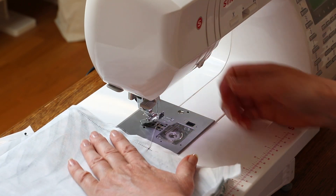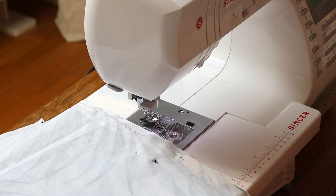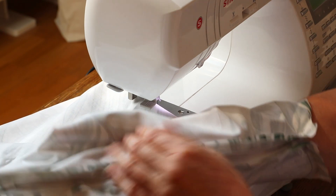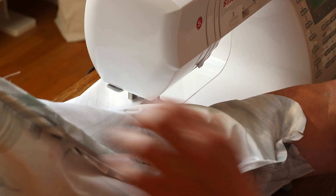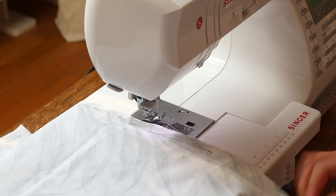You should have left enough of a gap in the seam to be able to put your hand inside the pillow and pull the zip open a little bit. This is important because you need to be able to turn your pillow cover the right side out once you've finished sewing up your seams. Once you've opened the zip, go back and finish sewing the rest of the seam until you arrive back at the zip.